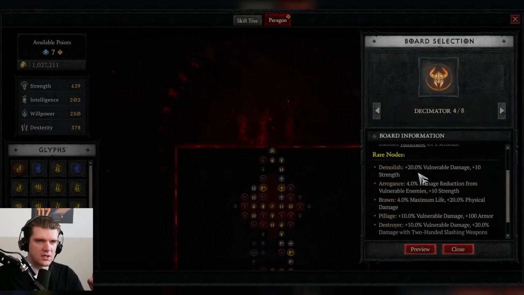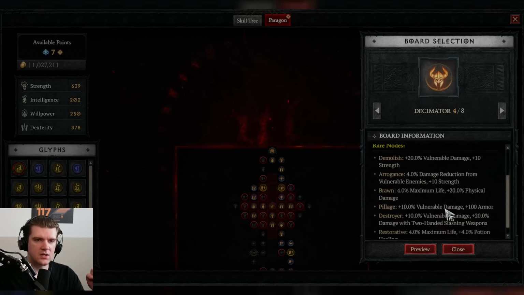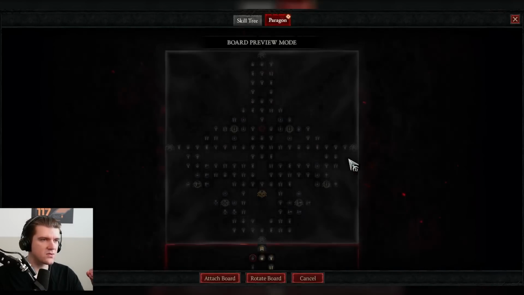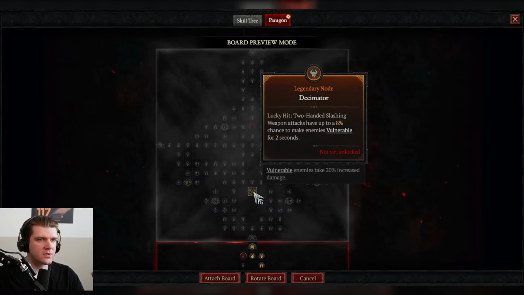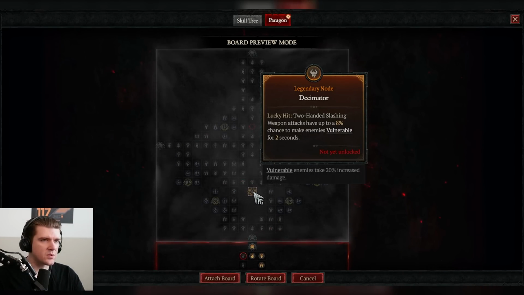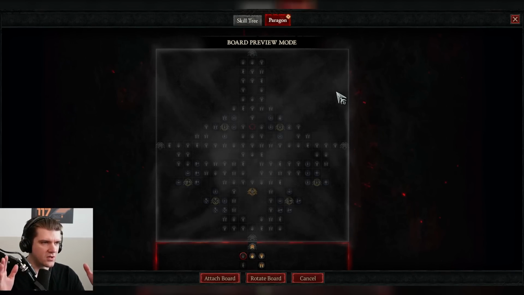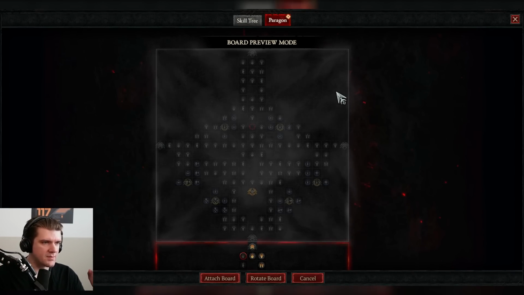Look at all this. You get 20% vulnerable damage plus 10 strength, 10% vulnerable plus 100 armor. You're also getting the two-handed slashing. Don't really care about that, but just 10% vulnerable damage might even be worth it just for that. So let's go through here and take a look. We don't really care about this. Two-handed slashing weapons attacks have a 8% chance to make enemies vulnerable. We're not even using two-handed slashing, but we are using moves that are guaranteeing vulnerable. So vulnerable damage is amazing for us.